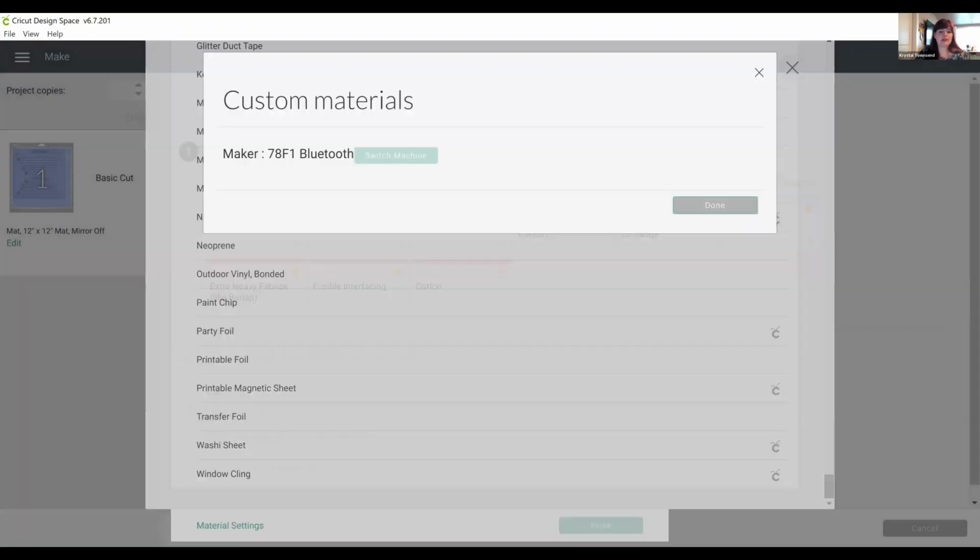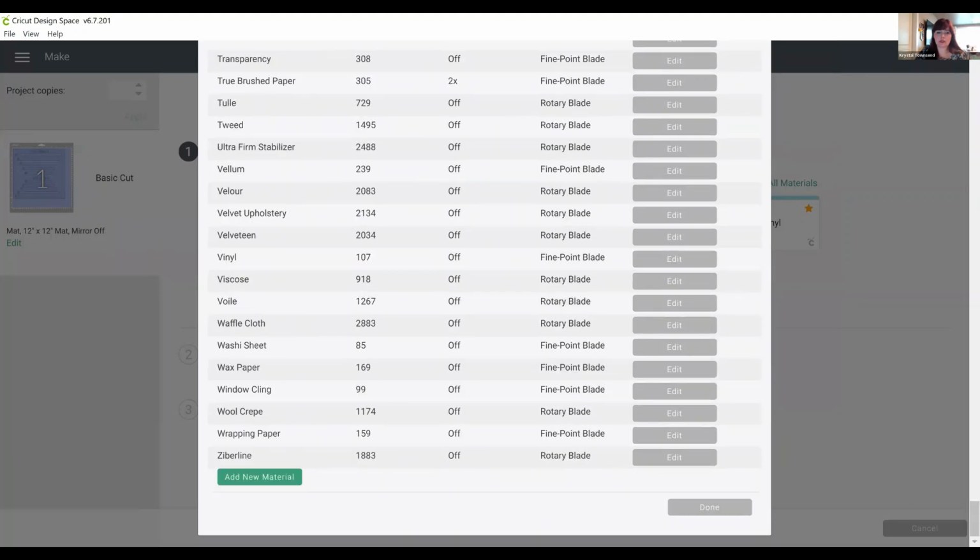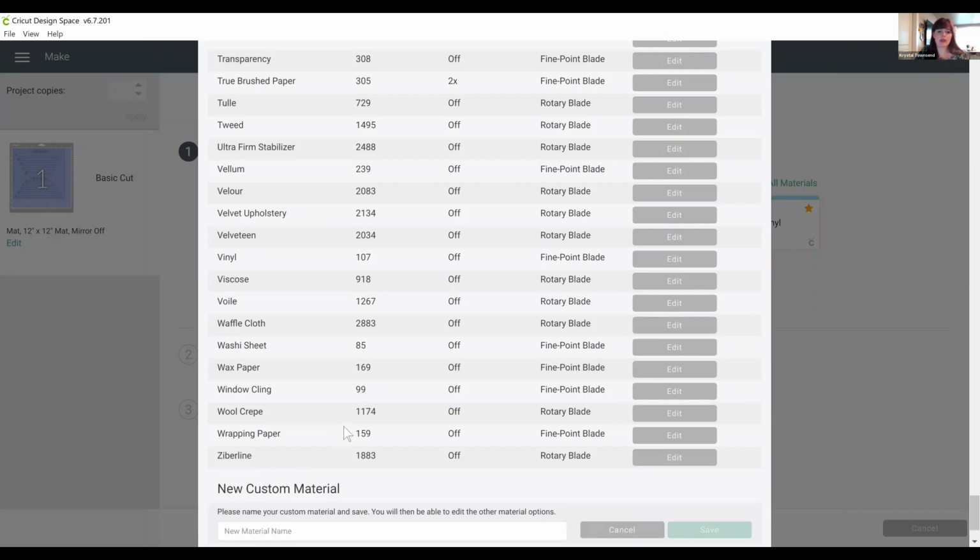All right, material settings. Why I went all the way down to the bottom, I don't know. Ignore me, I've had a lot going on tonight. Namely, my daughter turned 20 today, and I'm kind of having a moment trying to wrap my head around that.